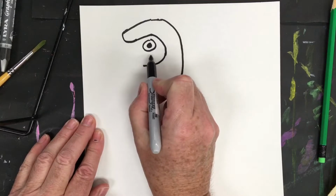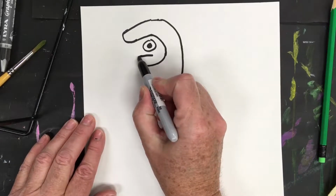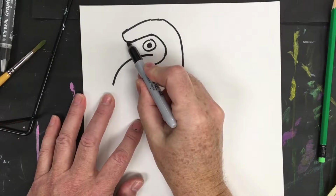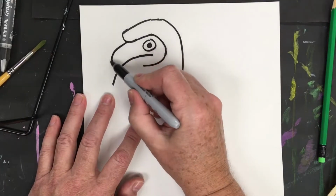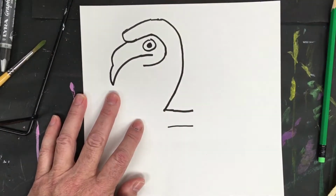Under here, I'm going to put a straight line directly underneath the eyeball. Now, if you think about your playground, you go down a slide, so come out and down a slide. How many of you have slid on the slide before? Next step is to come right underneath here. We're going to come down. See how I did a little mini slide? Down, but I did not connect my line, did I? Next step is to come over with a point. Come right to the point. So now I have a little sharp beak on this bird.